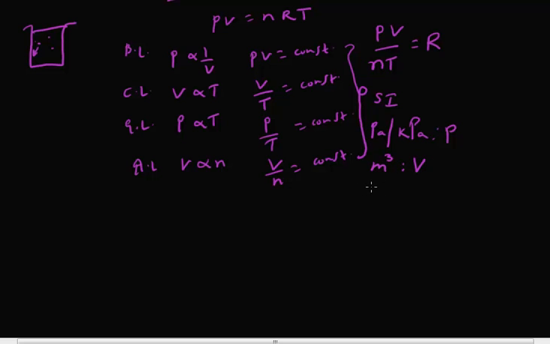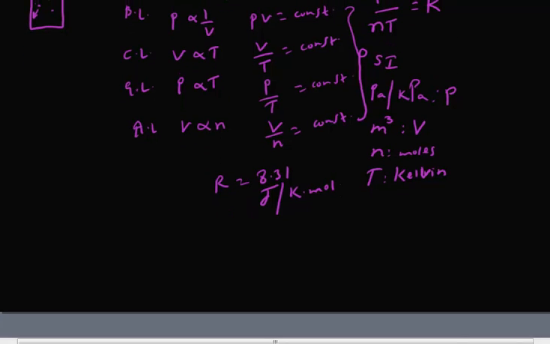Of course, n is just the number of moles. There's no conversion factor for that. And moles is not really an SI unit. Temperature is always in Kelvin. So your pressure is in Pascal or kilopascal, your volume is in meter cubed, n is in number of moles, and temperature is in Kelvin. In the SI unit system, usually R has a value of 8.31 joule per Kelvin mole. That is the SI unit of the gas constant.